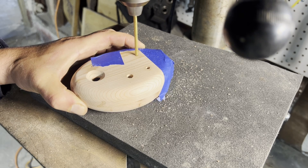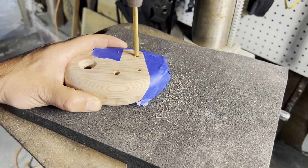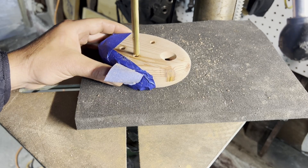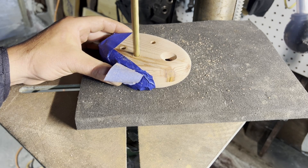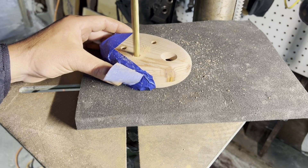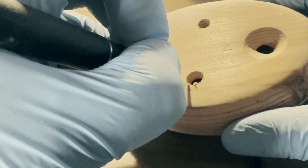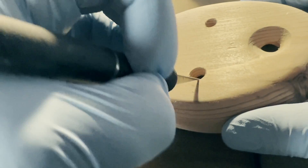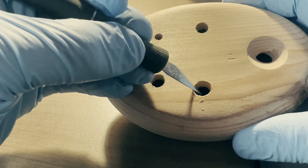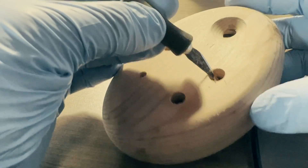Each time a hole gets bigger, the tone gets higher. I'm also tuning it so that I get a specific breath pressure curve — as the notes get higher, I'm adjusting for the amount of breath pressure needed to make that note. The note that an ocarina plays really depends a lot on breath pressure, so when I make these holes I take into account not just the tone being made, but the breath pressure I'm using to make that tone. After I've got the tone really close with the drill, I do the final step with an exacto knife by hand, making sure all the holes end up nice and clean, because rough edges could compromise the sound, especially in the higher notes.